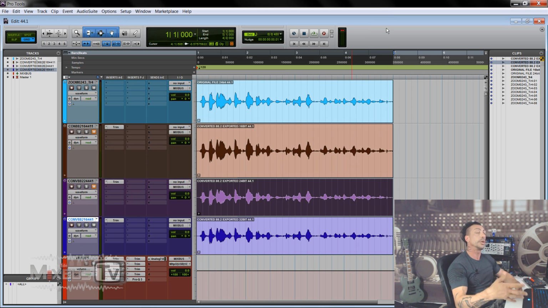Do you want to run your session at a higher sample rate even if you're given files at 44.1 because of plugins? Because plugins may or may not work better? Sure, it's a thing, it can be. How much the difference is to your ears is for you to decide, if it's worth it or not. If you're using outboard and you're recapturing, then for sure you want to recapture at a higher sample rate, but that's a different subject, okay? That's not what the original video was about.